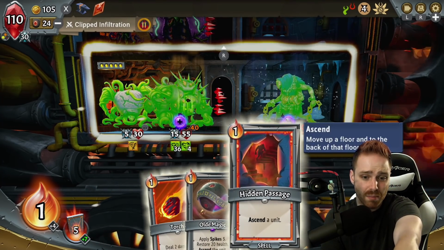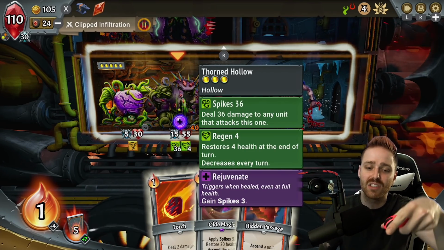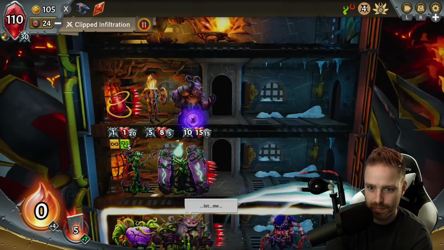I've healed my bottom guy so much, it has 36 spikes. Anybody attacking it gets 36 damage back. The Thought Binder is screwed. And go.